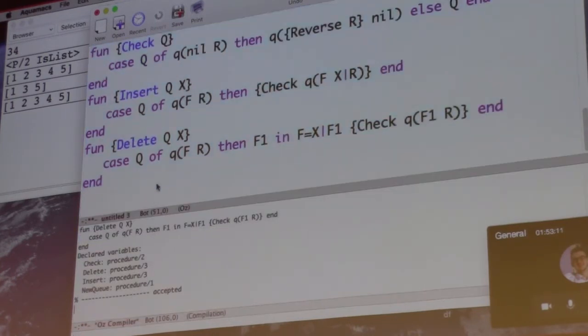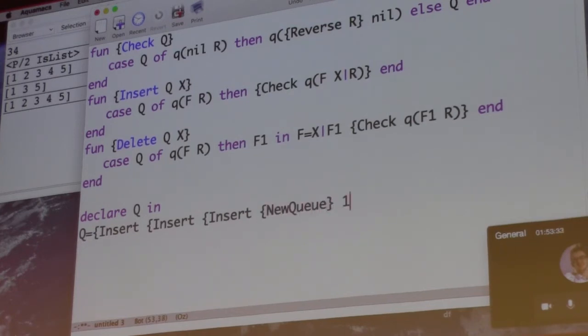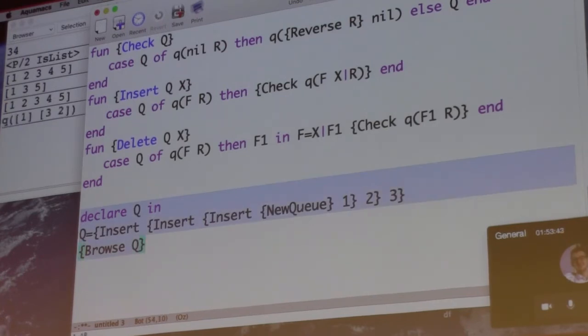This is good, it compiled everything. So now I can create a Q. So Q is equal to, I insert. So I have a new Q. I'm going to first insert 1, then 2, then 3. Okay, so this is the result.